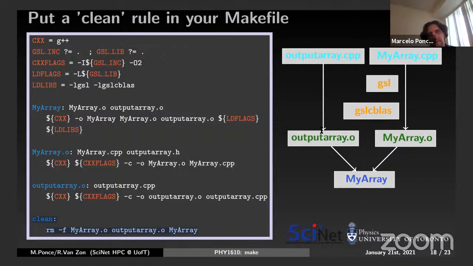So one way is, of course, you can always do it by hand: remove your object files and the executable, because Make will check for the executable as the final product. But then you need to remove also the object files if you want them to be recreated and linked with the new version of the library. So there are different circumstances in which you may want to have that. It's always a good idea to have one indeed.